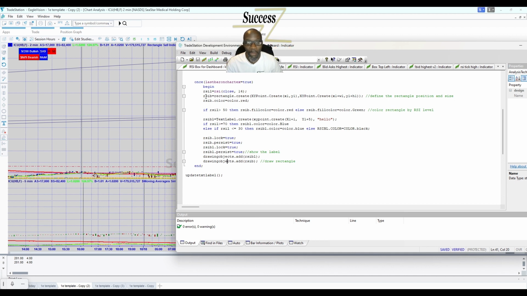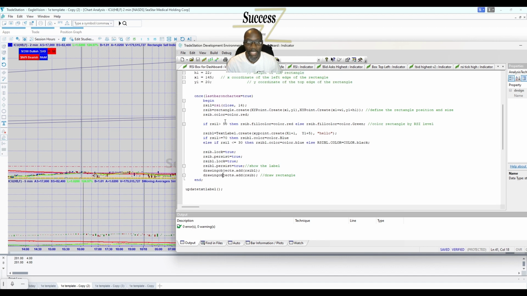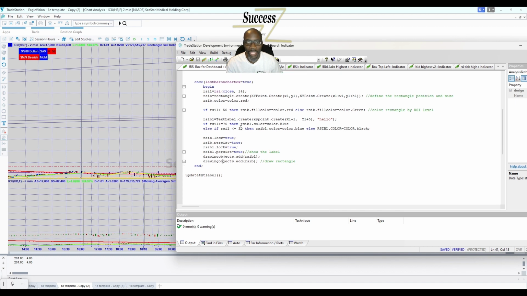By parameters I mean calling the object here, calling the rectangle, defining the parameter, which is the color of the rectangle here, locking the rectangle, which is here, and making the rectangle persist, which is there. After all that, here you're going to call the object to be drawn. And after you do all this, then you're going to call the method.